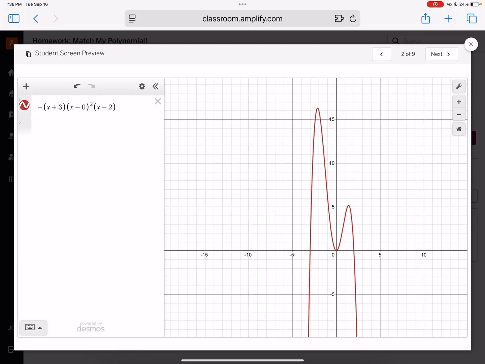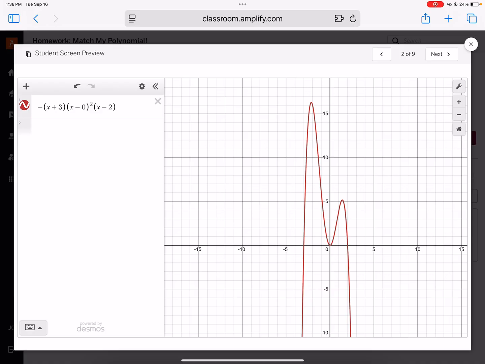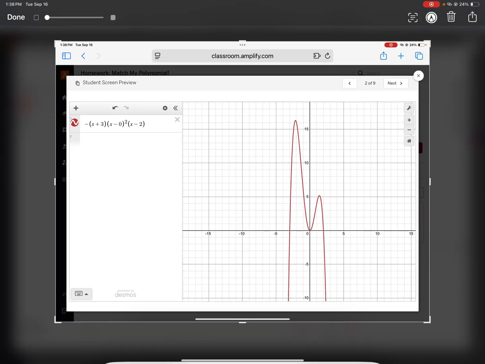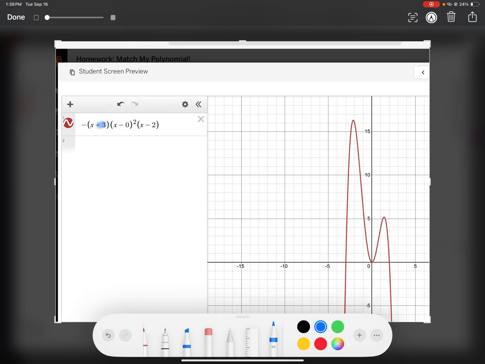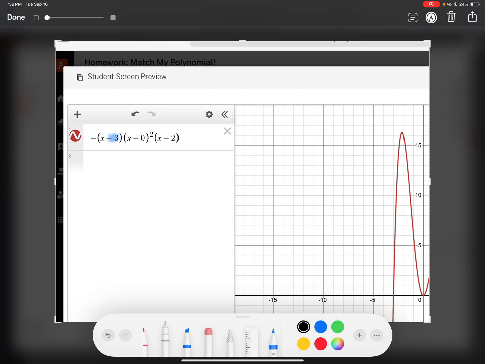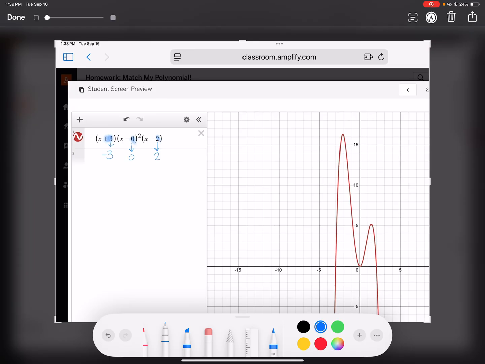Okay. Now, where am I seeing all of these pieces? Let's look at this one more time, just in case you need this extra help. So in each of these roots, like numbers, the positive 3, remember that if I were to have gone backwards like we did during class, this would have switched to a negative 3. That one would just be 0, and this one would just be a positive 2 from each of those. Okay, so from those values, I am getting my x-intercepts, which I see right here on your graph.